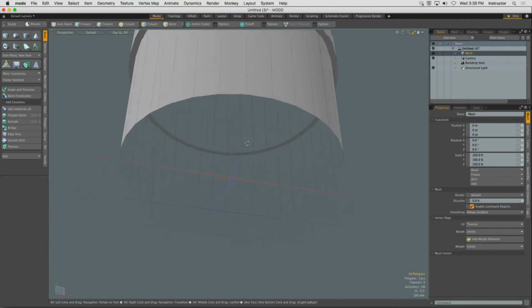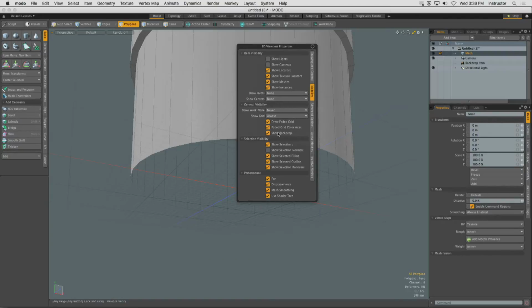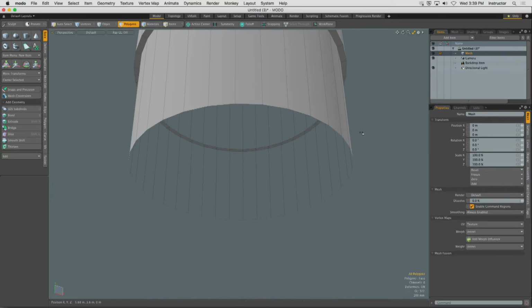However, we have some problems. Look down here at the bottom of our mesh, and let me just turn off my grid. All right. What is my gigantic problem down here at the bottom of my mesh? I got a hole. I got a gigantic opening. This is a product of using the bevel command. It's always going to create a hole at the bottom of your geometry.